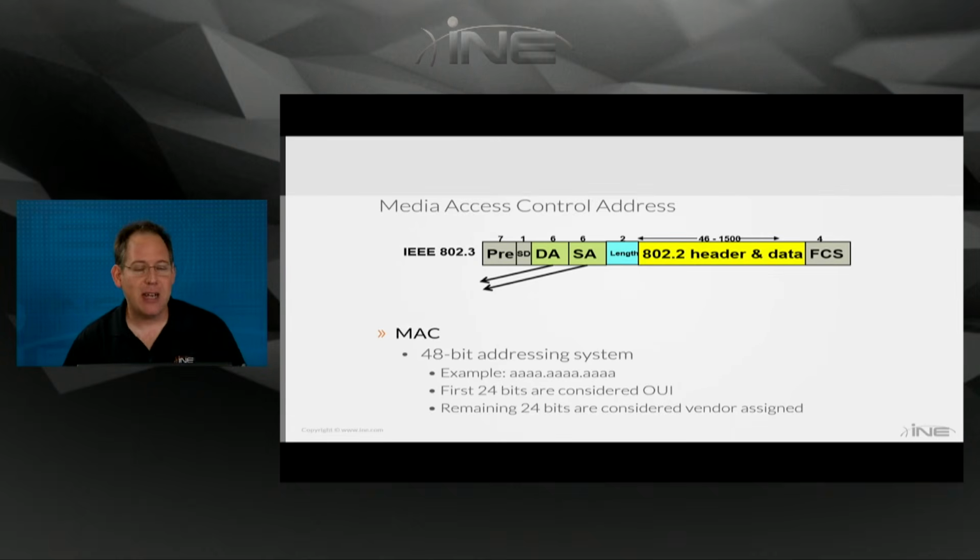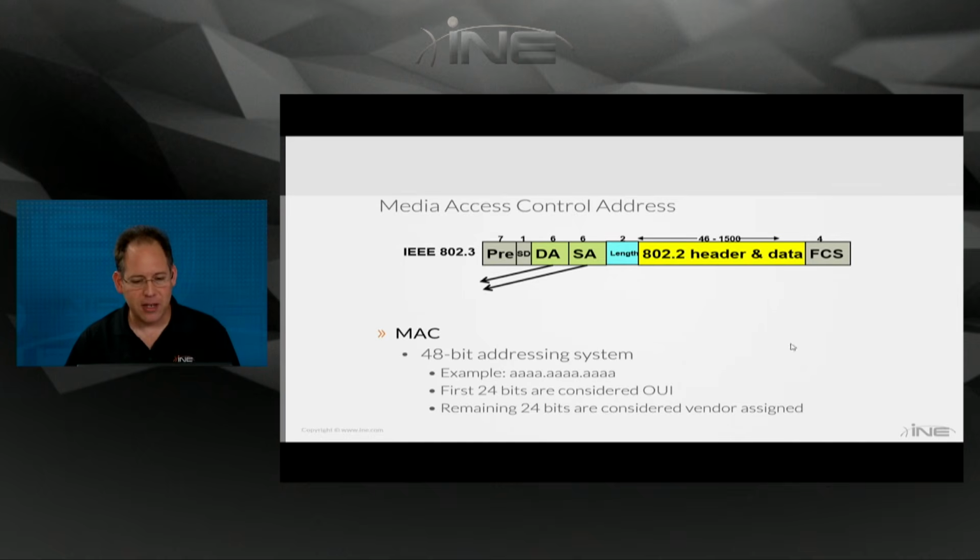So they said, okay, that is a media access control address. In other words, how do we access the media? Media access control address, a MAC address. So the MAC address they decided was going to be 48 bits long, so 48 bits end to end. And while laptops and PCs and everything see that as a binary number, of course we as human beings can't deal with binary, so we have to translate that into something we can use. And so we see that represented as hexadecimal numbers.